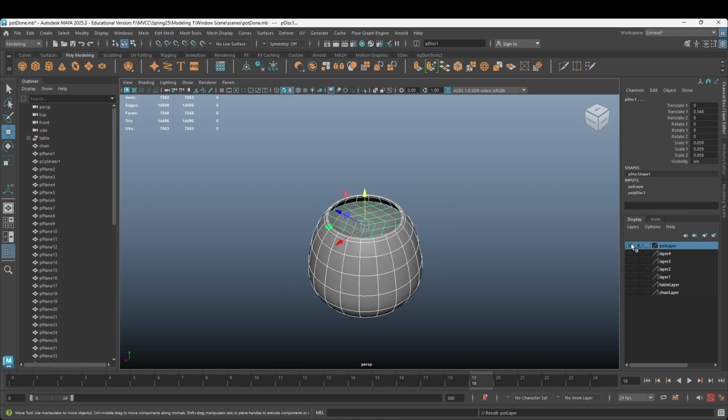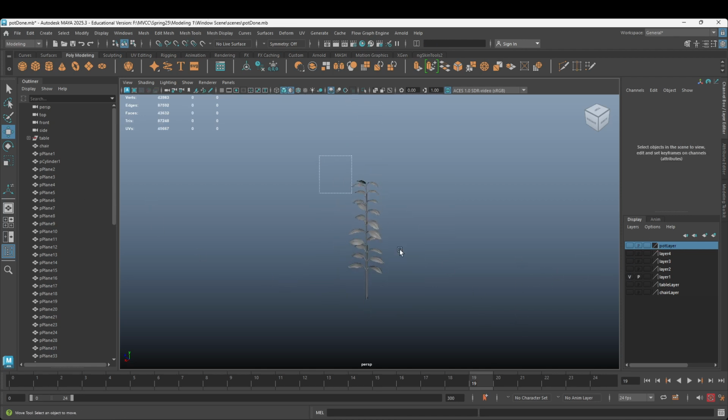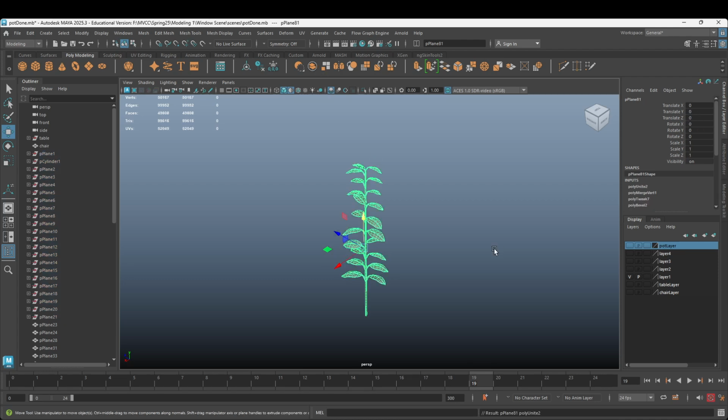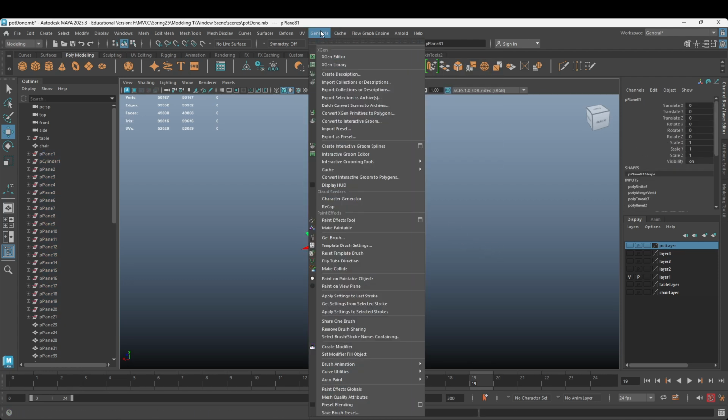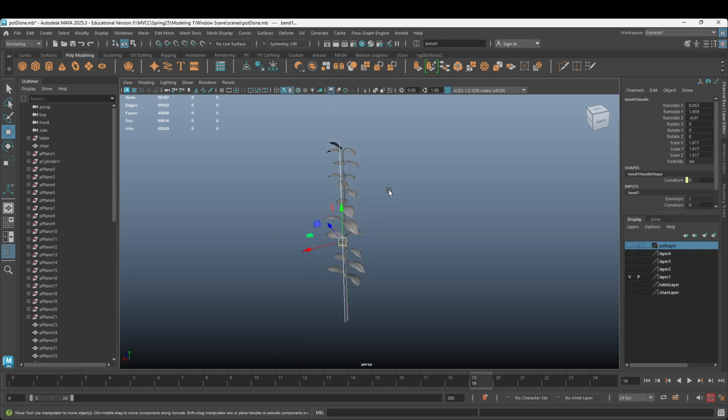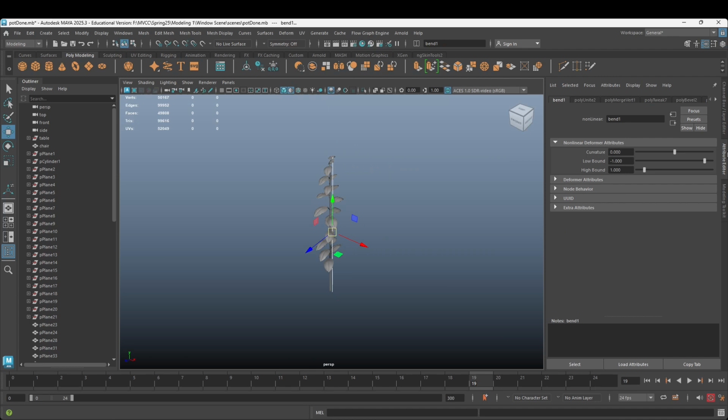And I can turn these off and on to be able to work with my plants. So with this, I need to combine all of them. And your powers combined makes a branch. Okay, so we're gonna go into deform, nonlinear, bend. And look at that, it's in the right direction. We just have to go into the attribute for that.